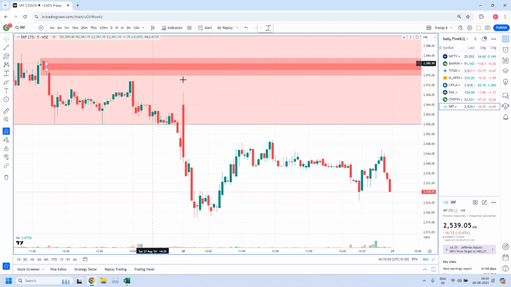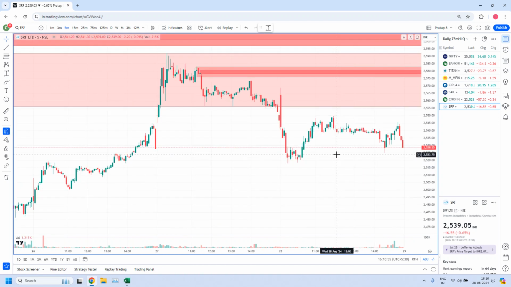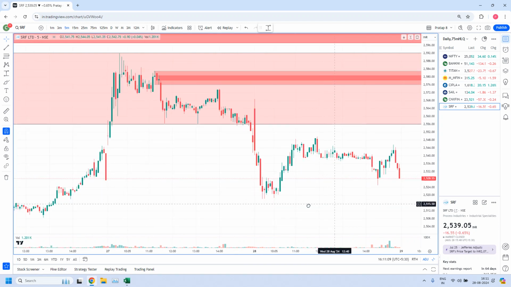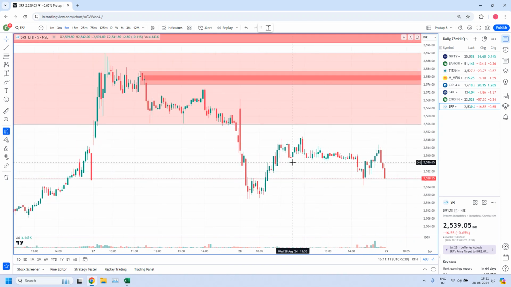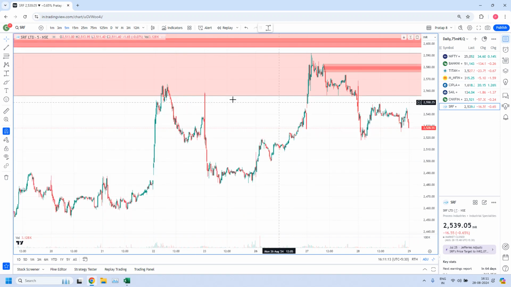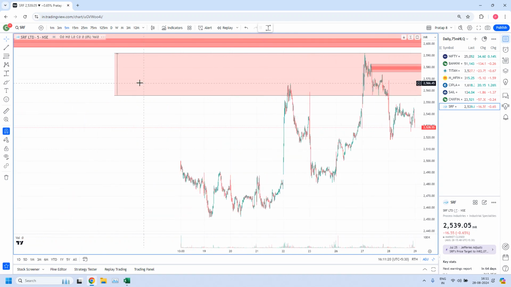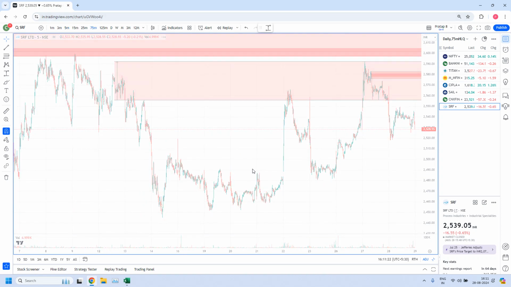Maybe the order flow is very strong in this area. See the rejection, how prices came down and moved down. If it would have gone a little further up to here, we would have got a trade in this stock. But anyway, we missed it because prices didn't reach this fine-tuned zone. So this is the one important observation you have to note, the data mismatch between my data and trading view data. But I am believing my data, that's why I have drawn the zone up to the 75-minute zone.